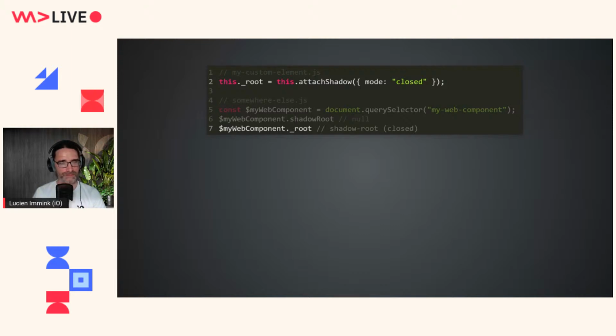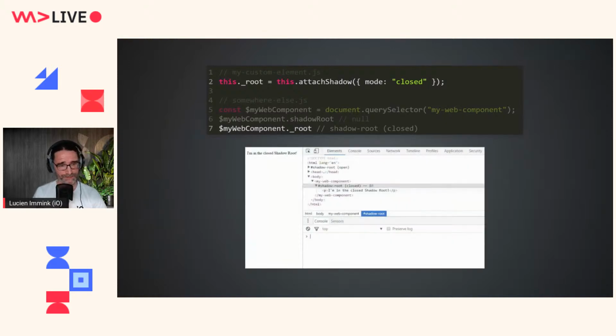But that means I can query my web component and ask if I have a shadow root. It will say no because it's closed, and I'm not going to tell you that I've got a shadow root. Go away. But if I know, for example, the name of that property that's bound to my custom element, I can still get the contents. Maybe you can query the element and get the correct name, because it's not always _root, of course.